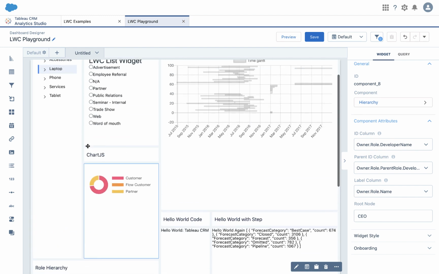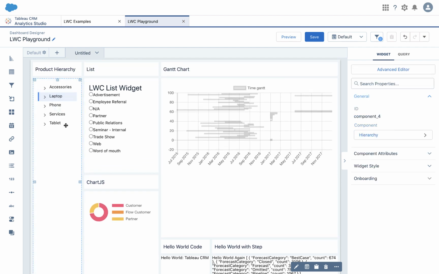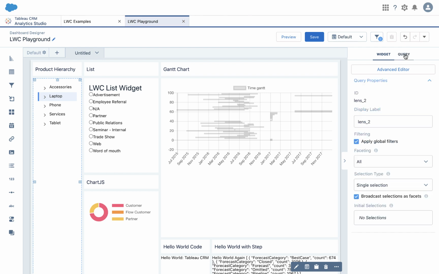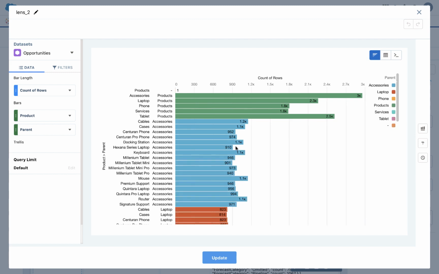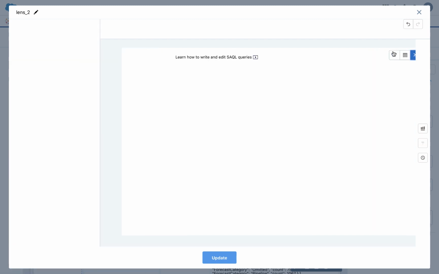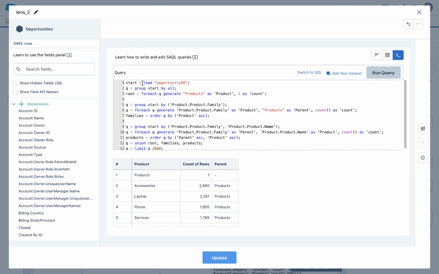Now, what I've done here, some different things. One is this is a product hierarchy. So this is a different kind of hierarchy in that it is more dimensional. So I've got two dimensions. We've got a product family and product. And what I ended up doing here, let's select this and go here and actually, let me see if I can edit the query. And what I've done is just gone into SAQL and customized the SAQL here.